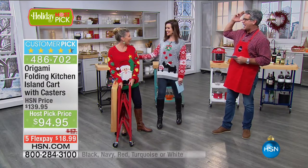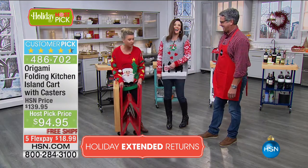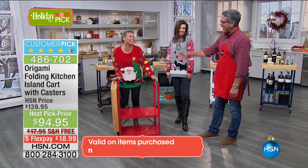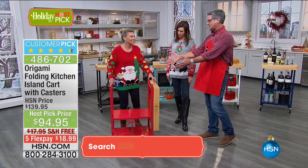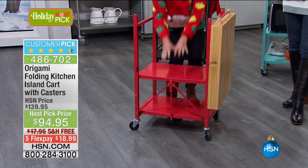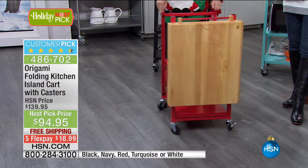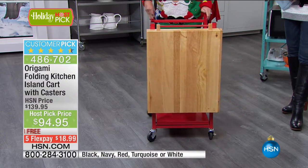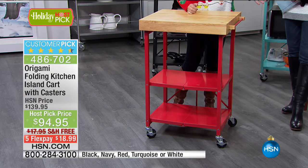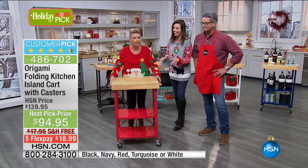Tracy Rosa's here in her Jeffrey Banks ugly sweater — and it matches her cart perfectly with bells on it. Why do we love this so much? Almost every host has this. This is a game changer because if you were to get an island or extra countertop space in your home, you're going to spend a lot of money and a lot of time putting it together. This comes fully assembled — all you have to do is take it out of the box, pop it open, and put the top on. Listen to that — solid butcher block table, solid wood.